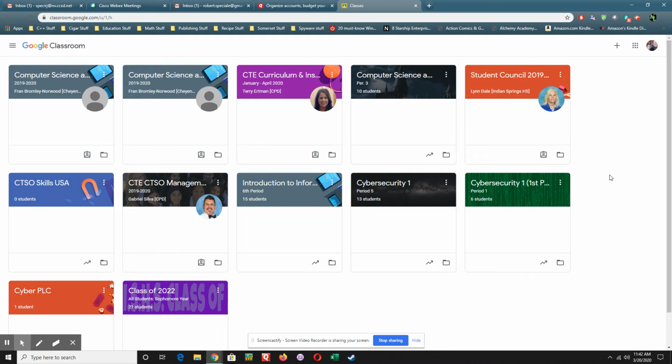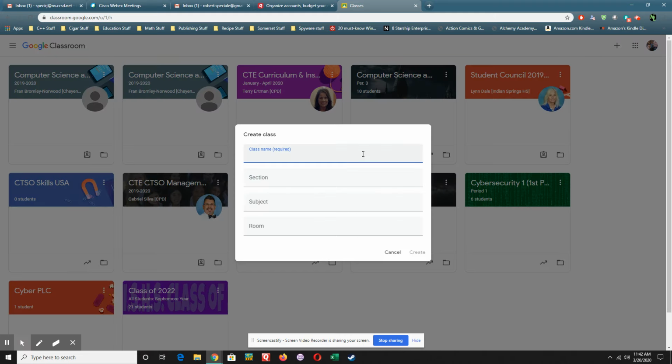The only thing that you really need in terms of setup is this little plus sign over here where it says create or join class. Click on that. You're going to get two choices: join class or create class. What you want to do to create a new class would be obviously create class. Click on that. You're going to have to fill out some information. So I'm just going to do test.